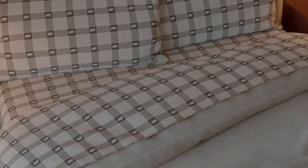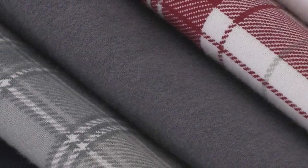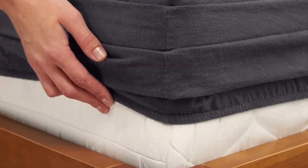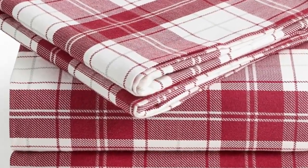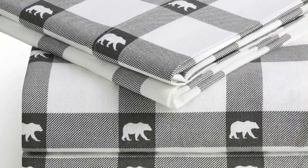Milani's 4-piece flannel set has a lot to offer, including 11 colors and patterns to choose from. The fitted sheet's deep pocket will accommodate taller mattresses, while the sheets are designed to be resistant to fading and wrinkling. The double-napped finish ensures these sheets feel soft and cozy no matter how you make the bed. Available on Amazon, these sheets are affordable and accessible. The fitted sheet accommodates mattresses up to 16 inches tall and should stay secure through nighttime tossing and turning. In addition to many classic plaid patterns, Milani offers several solid color options.